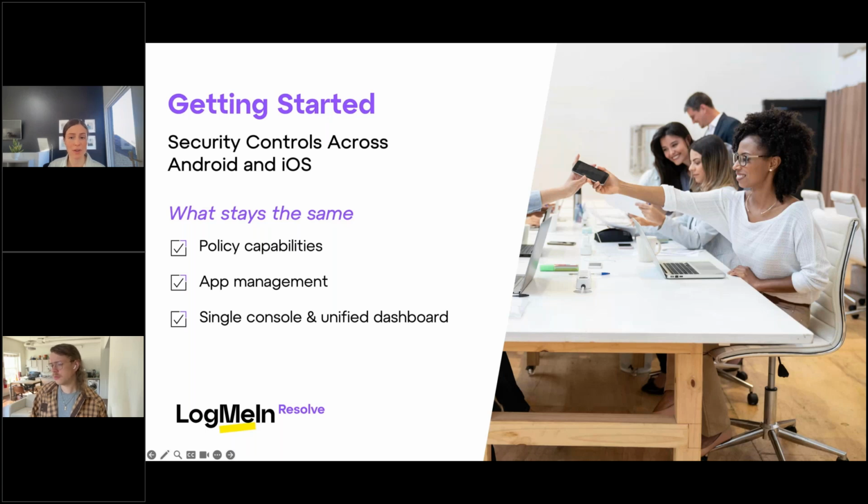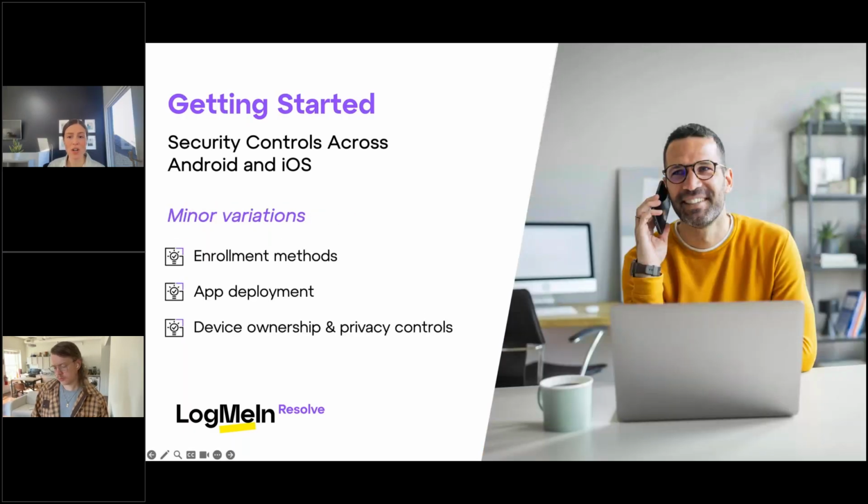That said, before again we get into the meat of the topic, we do want to highlight some minor differences between the operating systems. So here I have some nuances that we'll review again in greater detail, but I did want to make sure that are highlighted so you come with that knowledge to the demo.